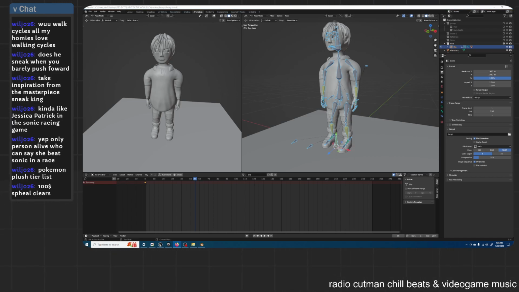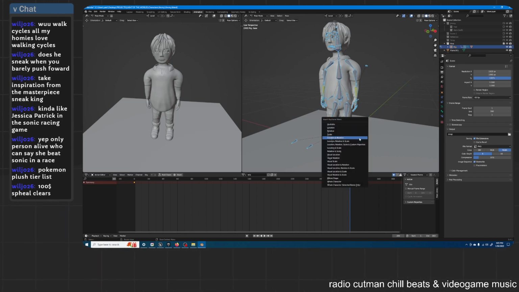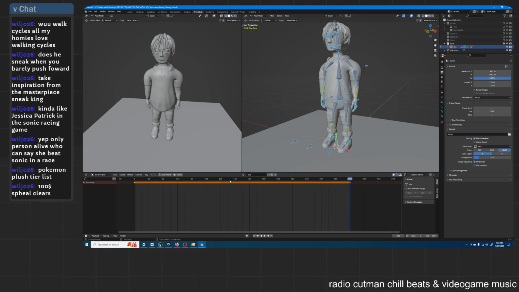So 5 times 60. What is that? That is 300, exactly. So we're just gonna make the end 300. This is gonna be a pretty long idle, because just gonna add in a keyframe right there. And then at frame 150, here's what I'm gonna do.